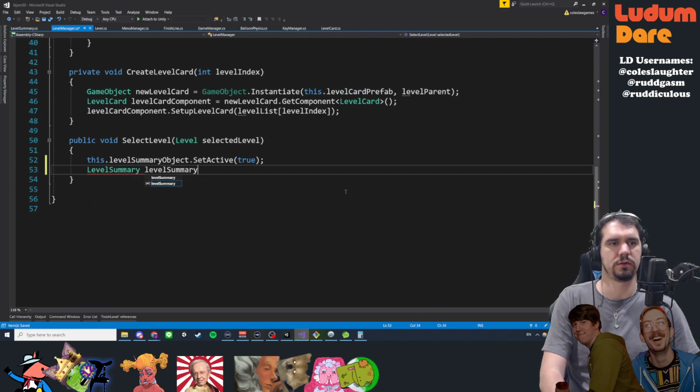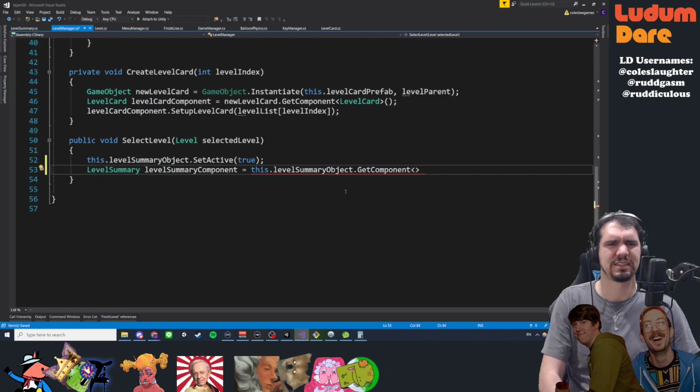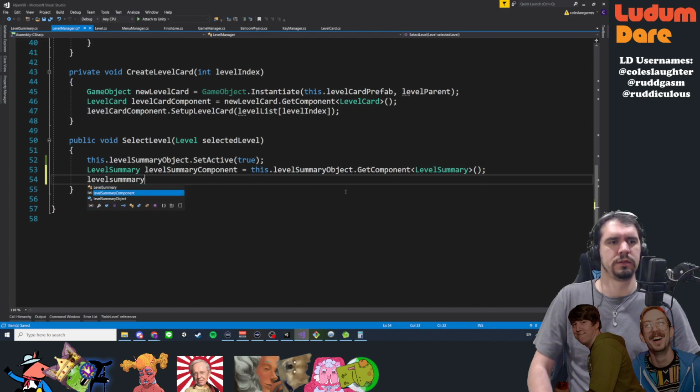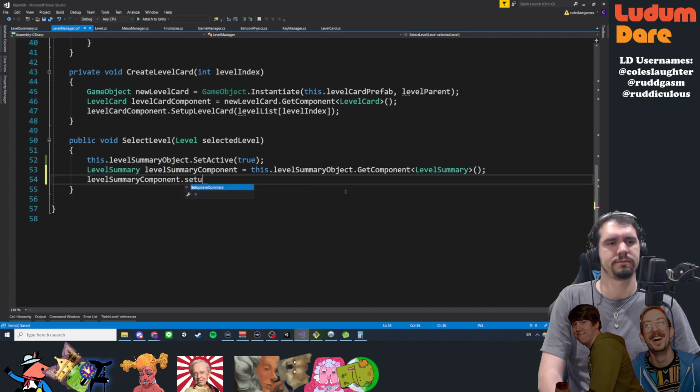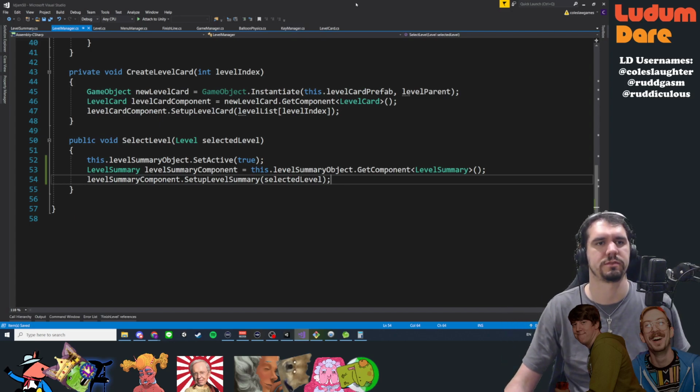Oh, summary components. Set up level summary, selected level. Alright, let's see if that works.